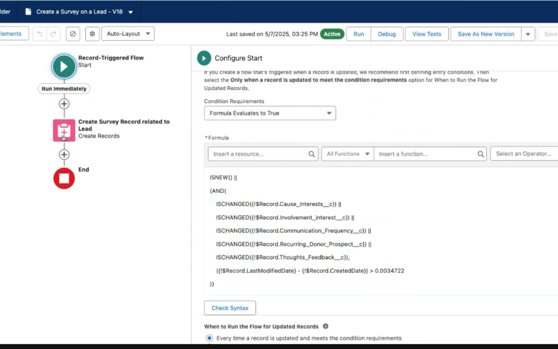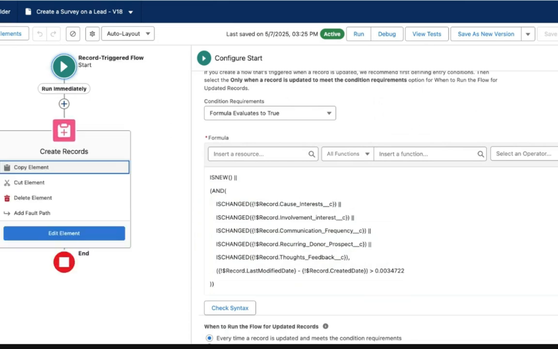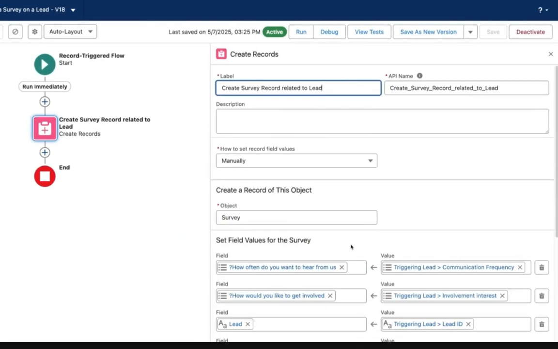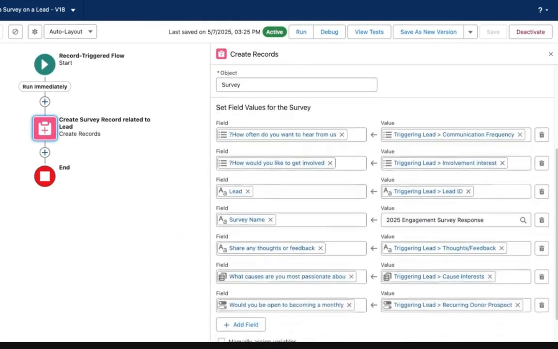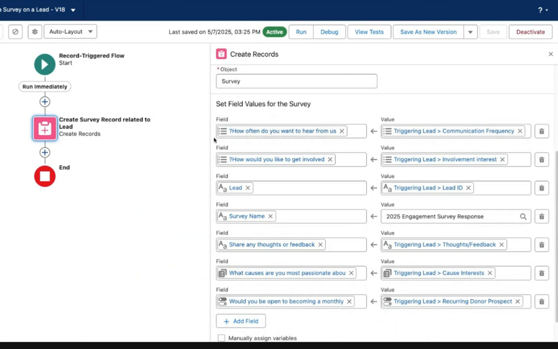we're going to go ahead and add a create records component. You're going to map the fields from your lead to your survey record. The only thing you would change is this relationship field. So now, because this is a lead triggered flow, you want to pass the lead ID because you want to relate this survey to your lead, the new lead that is created.